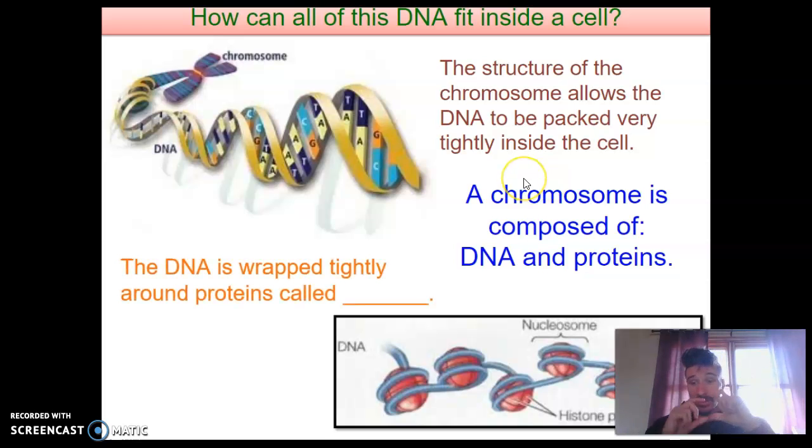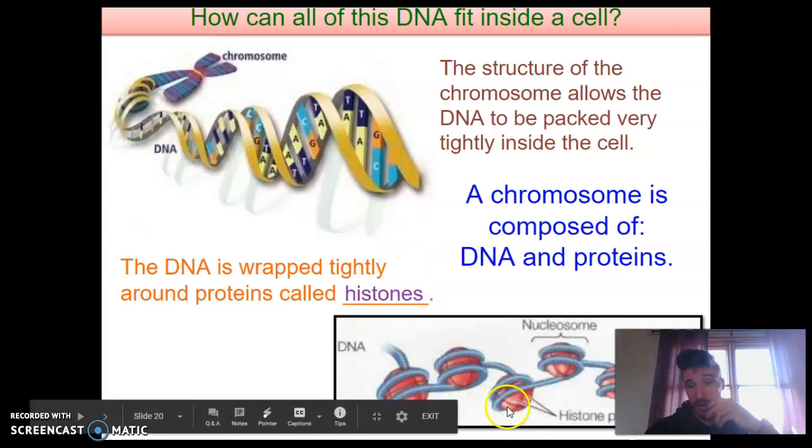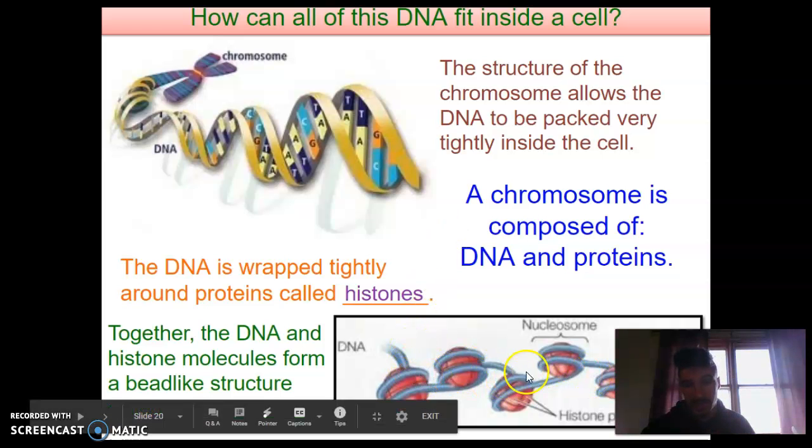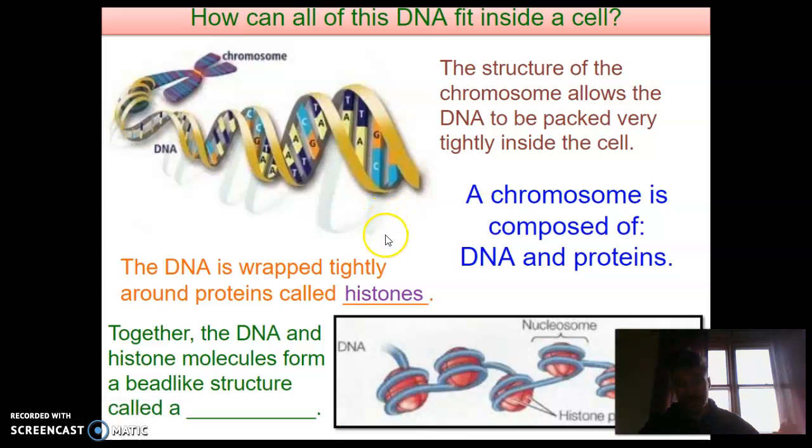So the DNA, the nucleic acid, is actually wrapped tightly around certain proteins, and we call these proteins histone proteins. As you can see pictured here, these little pink balls are histone proteins, and the blue strand-like structure is DNA. Being able to wrap around these small proteins allows a lot of DNA to fit inside of a tight package like the nucleus. Once the DNA and the histone molecules form a bead-on-a-string-like structure like we see in this image, we call those structures, with DNA wrapped around the histone protein, a nucleosome.